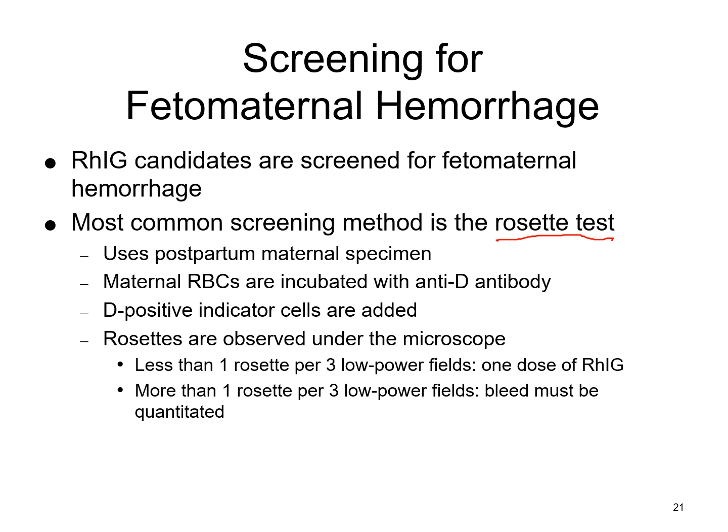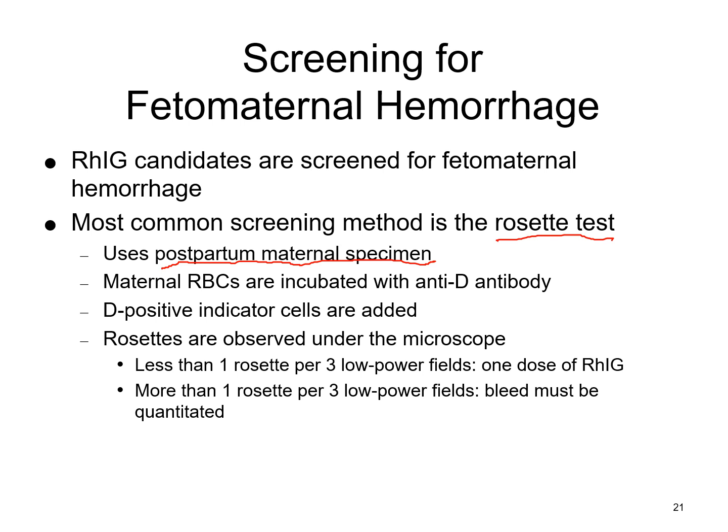So what you actually have to do is draw that sample after delivery. So it has to be a postpartum sample. They cannot be drawn during delivery or before that infant is delivered. Because what you're doing is allowing time, once the infant is delivered and the placenta is delivered, if there's any sort of bleed that takes place, for those cells to actually become present in mom. If the delivery hasn't taken place, we can't really tell for sure if a bleed took place during delivery. But what you'll do is get a sample on the mom, usually the next day after delivery, and then from that point you'll do the fetal screen using your fetal screen kit, looking for those rosettes.